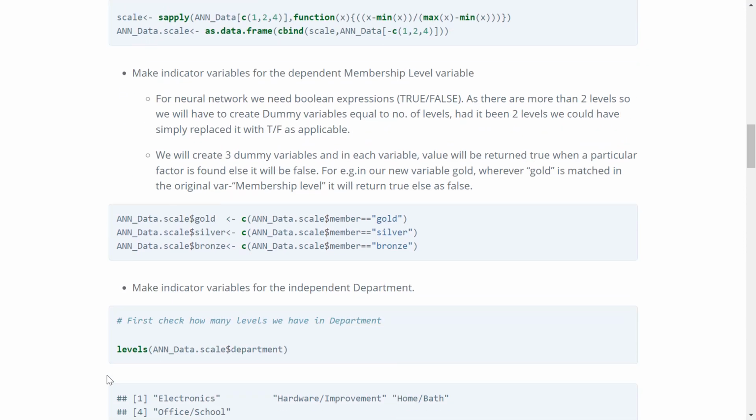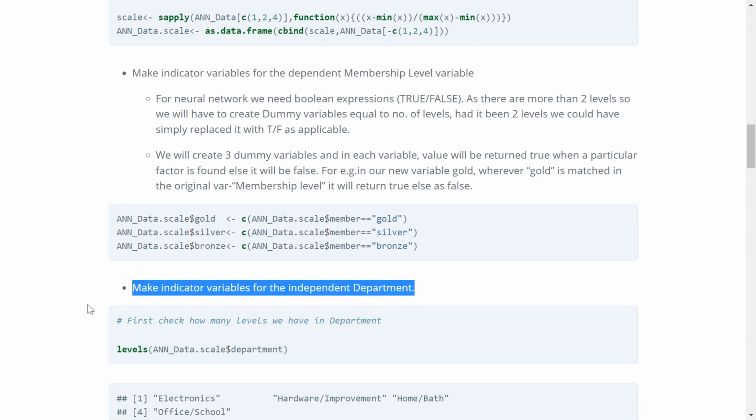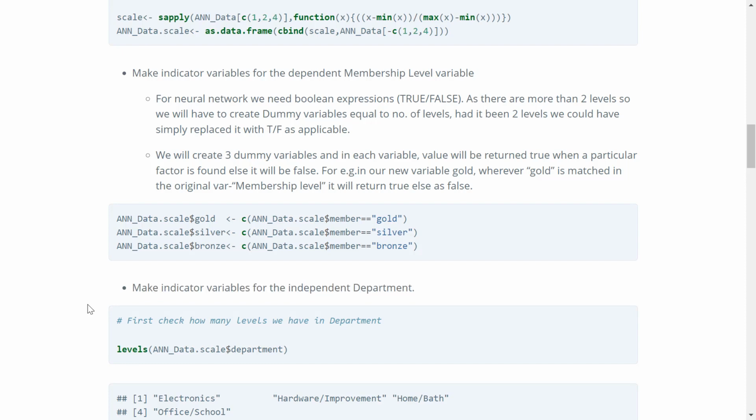Now similarly, we can make the indicator variables for our independent variable, that is department. Now I already knew the 3 levels given in the membership level variable. They were gold, silver and bronze. But let's say I don't know the levels given in the department variable. So first we will check how many levels there are.